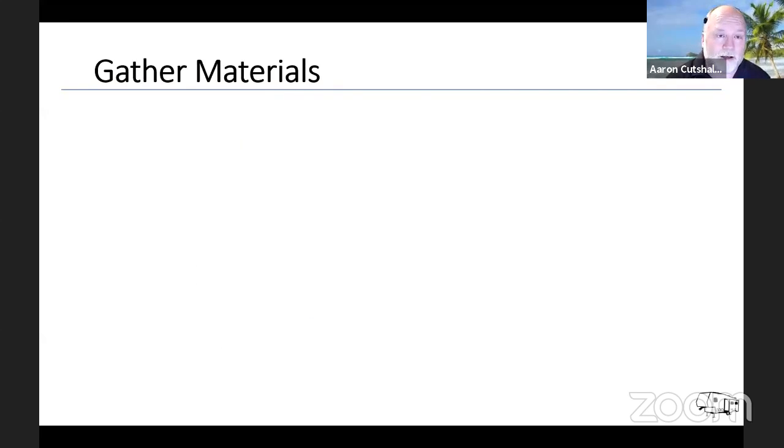After you create your outline, then you want to gather your materials. Now you want to select material that supports your outline. Obviously, bringing in material that doesn't fit with the outline, doesn't fit with the plan, isn't going to help. So creating that plan ahead of time helps you to focus on what materials you're going to gather.